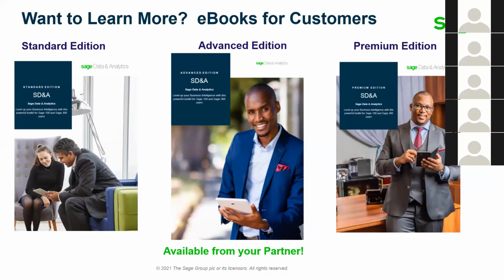Yeah, it's a question we get from time to time. What we have chosen to do, at this stage, is the offering for Sage 100 and 300 is only available as a SaaS application, or only available as a cloud option. That may change in the future, but the experience that we've seen companies already have with it has been so positive. I don't know if it will change. That's the power there.